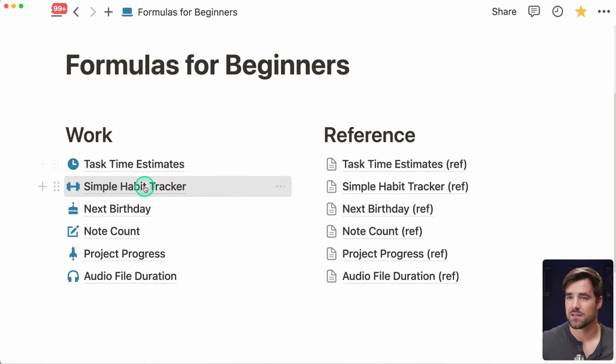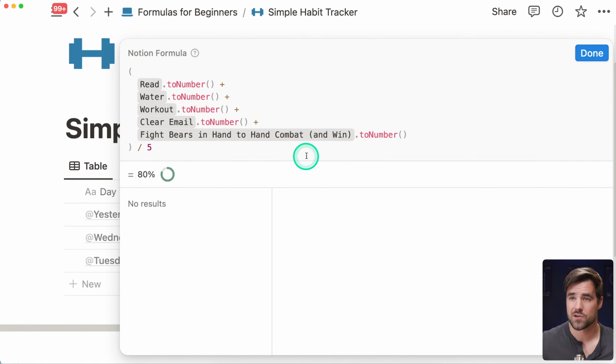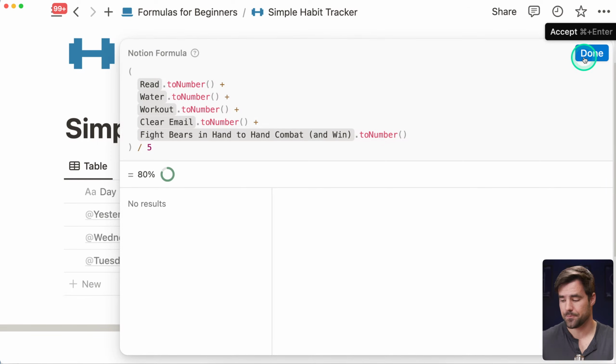So that, my friends, is the simple habit tracker, and that is how you could build one for yourself if you wanted to. I do think that Notion is not really great for habit tracking. If you go into the database design for habit tracking, and I've done this for years, you start to realize having your databases more hidden on the back end really benefits a habit tracker, because in Notion you see the table. So what happens if you add a new habit? It just gets really, really messy to deal with. So, for habit tracking specifically, you can do it in Notion. If you loved what we just made, feel free to use it. Obviously, use whatever works. But I think dedicated habit tracking apps like Habitica and Streaks, if you don't want the video game elements, are a little bit better.